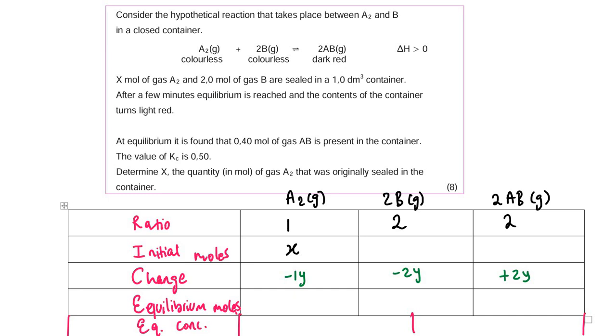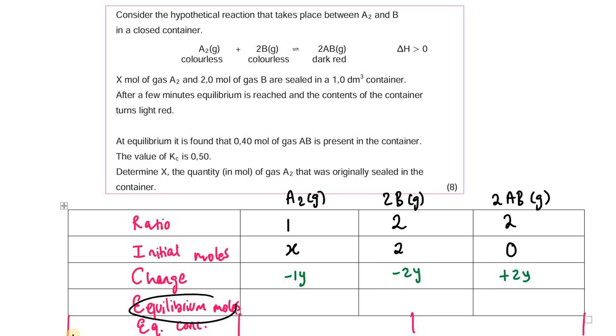And then next, where do we go to? We're told that initially there was x moles of A2 and then 2 moles of gas B. So here we put 2, 0, which is the 2 moles for B, initially. Then how much do you have for the product initially? Anyone who still remembers? We have 0 initially for the product, because the product has not been formed. I usually say, we don't start with the pap. If we want to cook pap, we start with the ingredients first. So it's only the reactants that are there first, and then you start making pap.